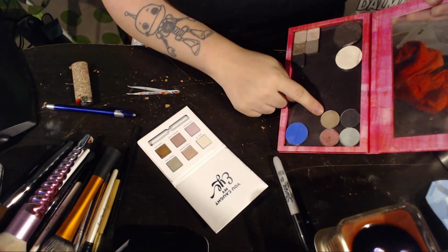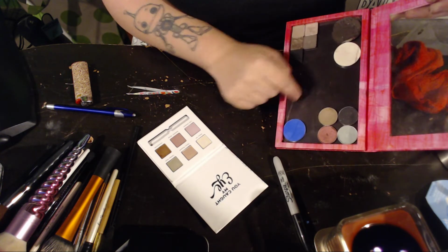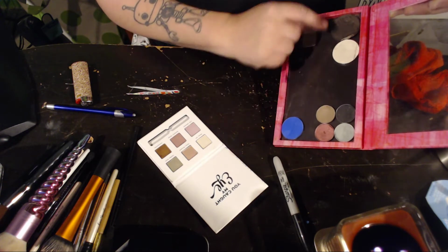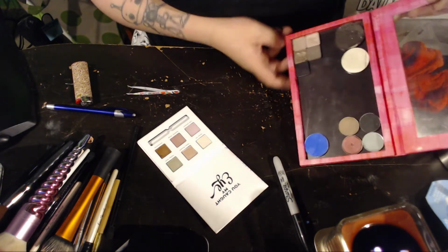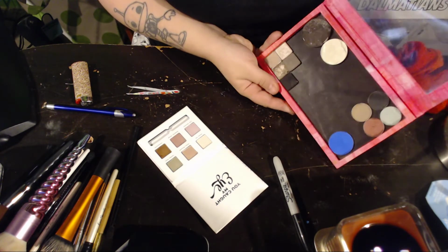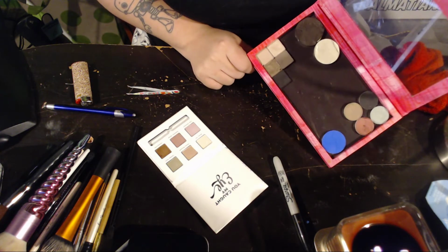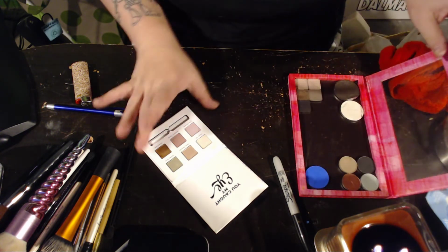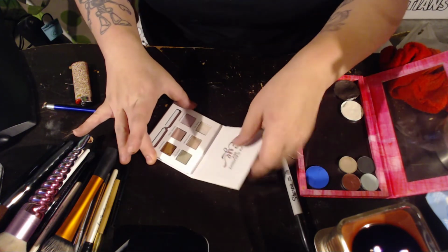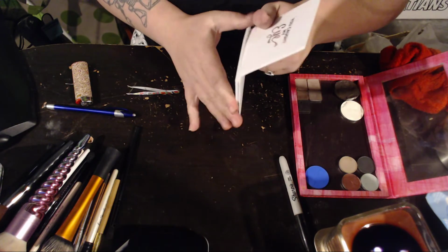Again, I'm going to put them on this new, well, not new palette, but this little Z palette. So again, I've got some MAC. They were in the little single pots. I depotted. This was a Sephora one in single pots. These are Kat Von D ones, a really old one and a semi-recent one. Well, it's Thunderstruck. And then these five came out of a Tarte palette. So as you can see, tons of space in here, and these are also extremely little eyeshadows, so let's just see what happens.